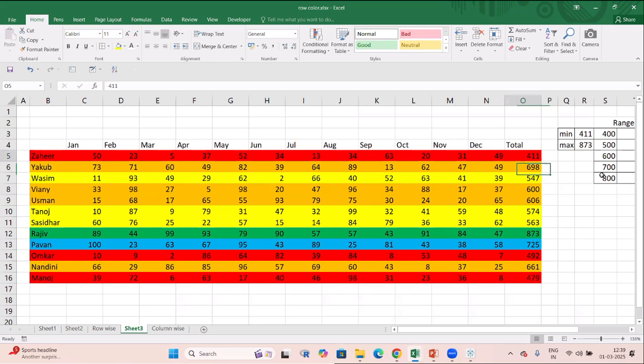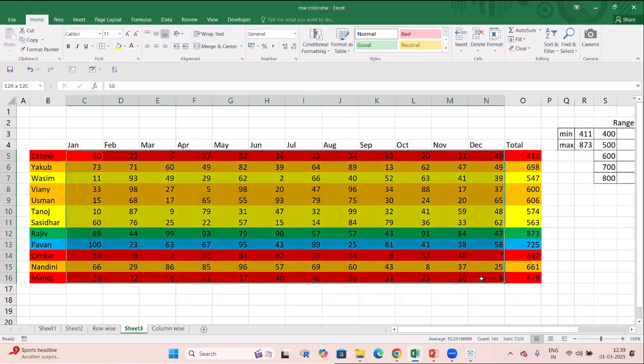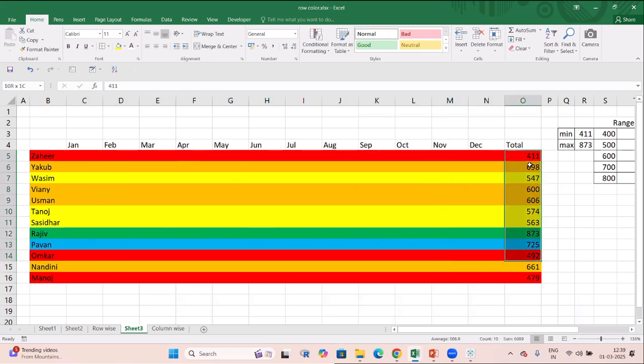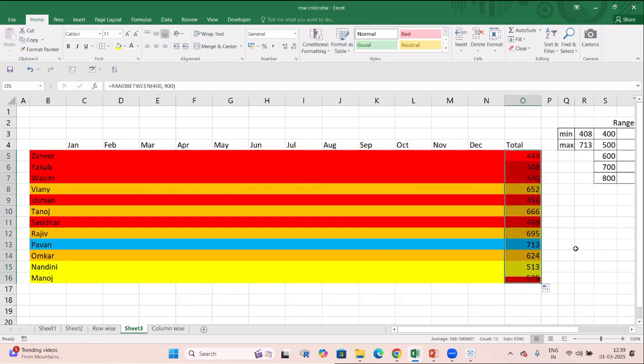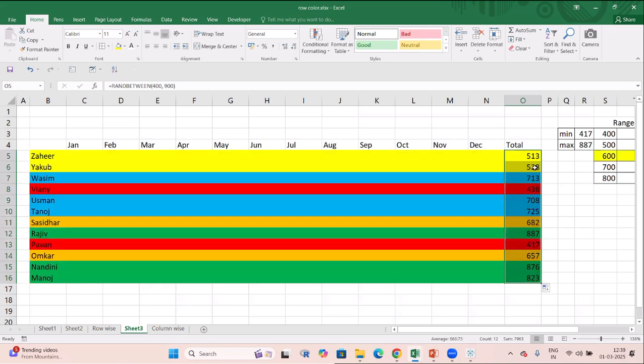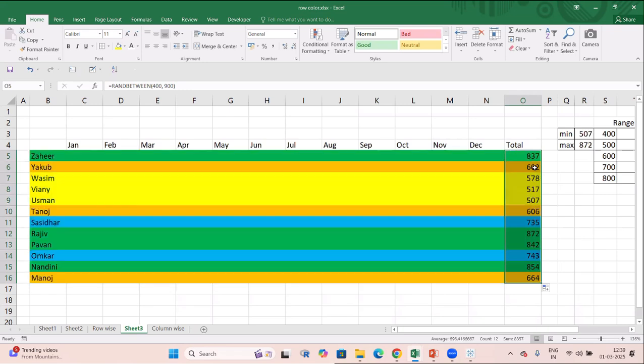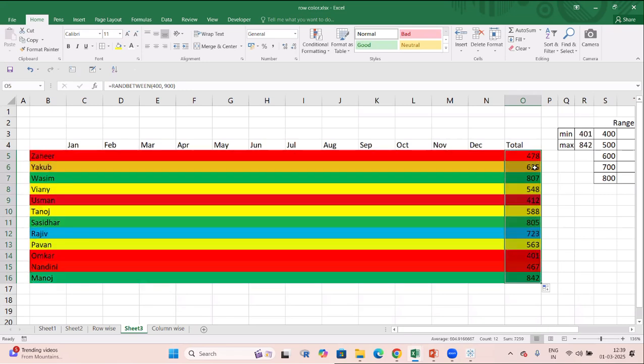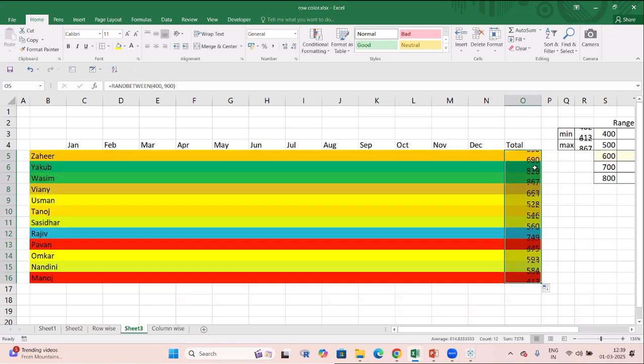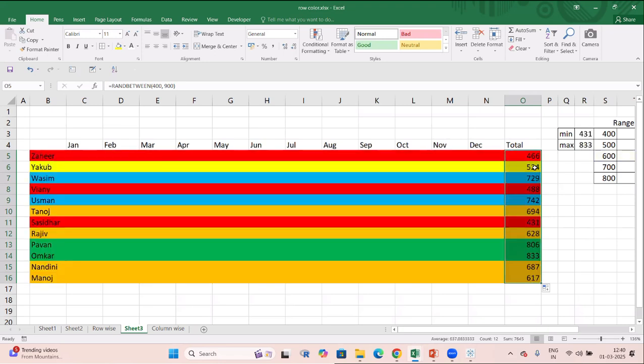Suppose instead of that, as now it is something like that, I don't want anything here. So I'm deleting this. And here, if I change some value, this is equal to RANDBETWEEN 400, 900. Okay, so now you see whatever change I do here, dynamically it is changing. So all are coming like this. If I just compute this one, whatever changes I have made, even the minimum and maximum changing, according to that, your total values are getting changed. Okay. So this is how you can do the total coloring of row and column.